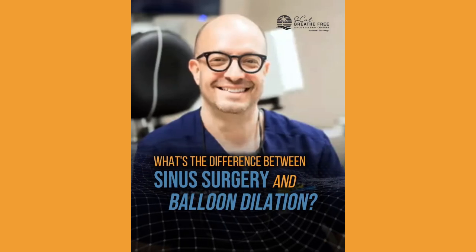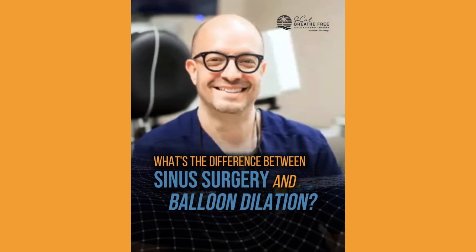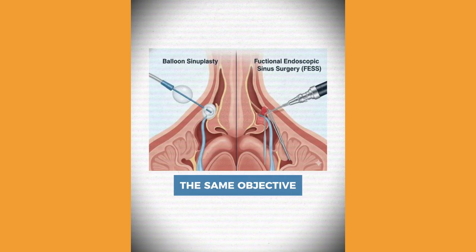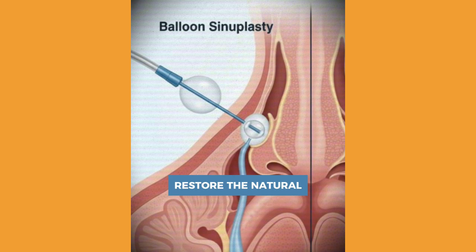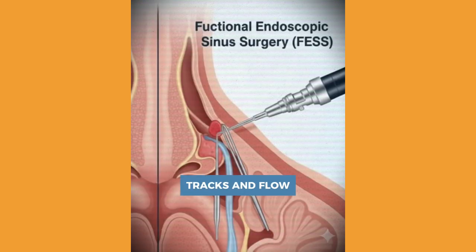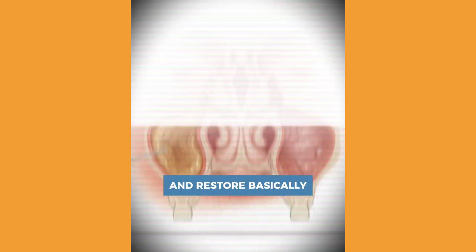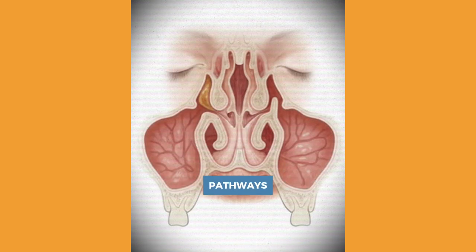What's the difference between sinus surgery and balloon dilation? Functional endoscopic sinus surgery and balloon sinus dilation in the office essentially are trying to achieve the same objective, which is to restore the natural outflow tracts and flow patterns of mucus from the sinuses into the nasal passages and restore basically these normal functioning pathways.